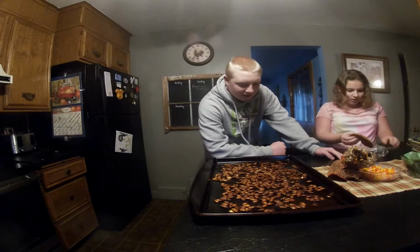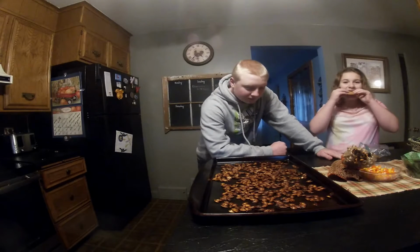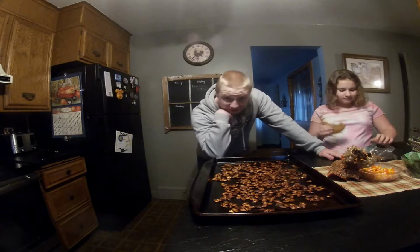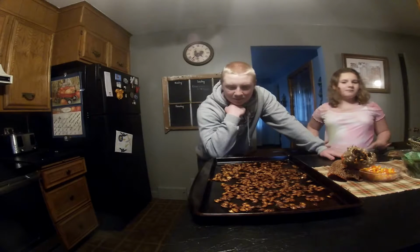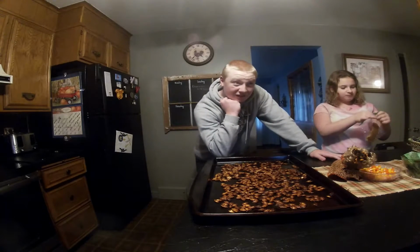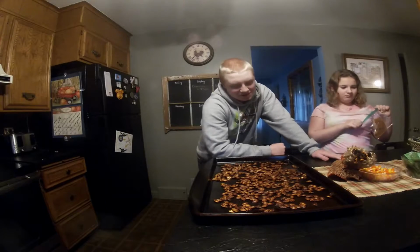Maybe it would taste better if we weren't tasting all the charred nastiness. So I can't even taste any of the cinnamon sugar because it's just all burnt. If you cook it less, they would definitely taste better, and you'd be able to taste the cinnamon sugar too.